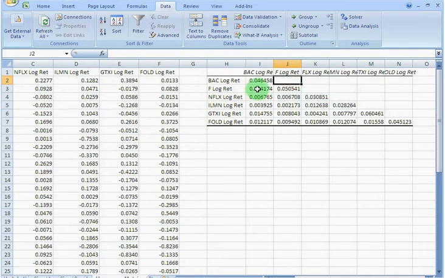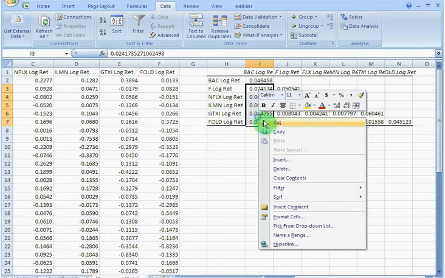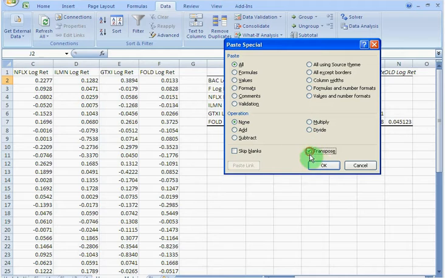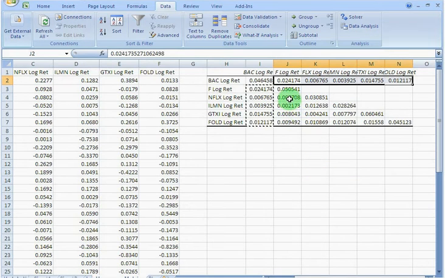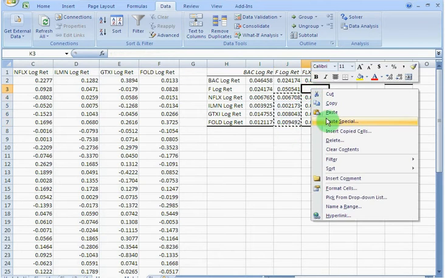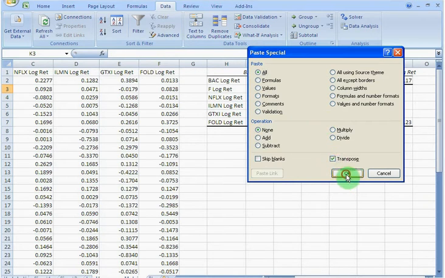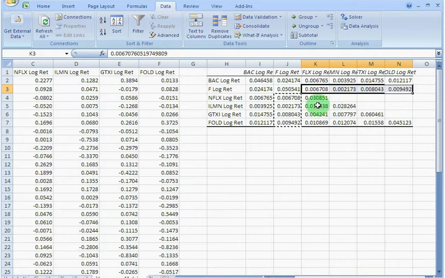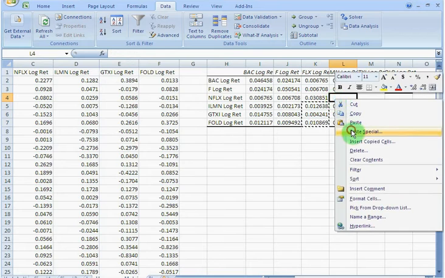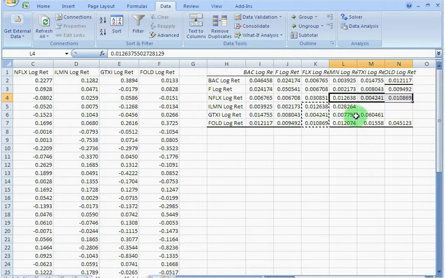So let's complete this row by selecting these values, and I'm going to paste them here. Paste special transpose. Then I'm going to select this region here and paste special transpose. Then I'm going to select this region and here paste special transpose.